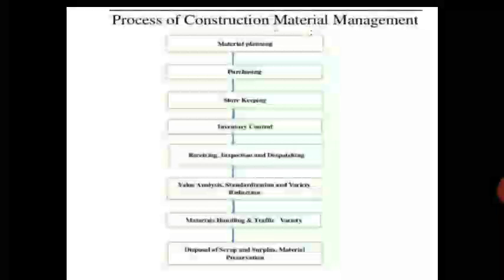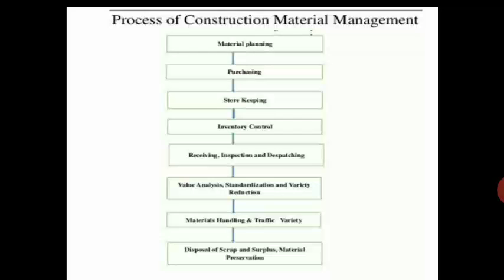Next, disposal of scrap and surplus, and material preservation. Stock control can be categorized as a technique planned to ensure all the materials or equipment are available whenever they are needed. Stock control includes raw material, processed material, assembly components, consumable stores, general stores, maintenance materials and spares, work in progress and finished products. It is very important that construction materials are delivered as requested, along with the progression, through proper management of stock control.